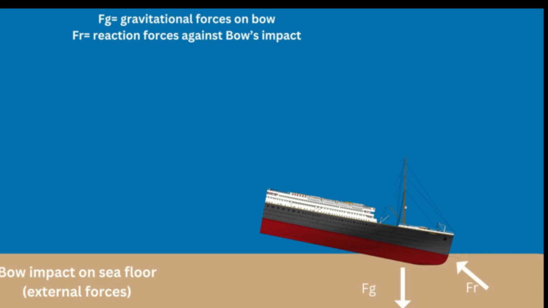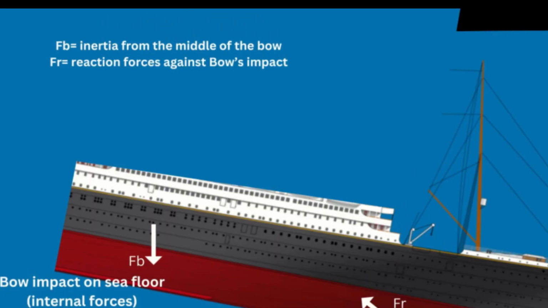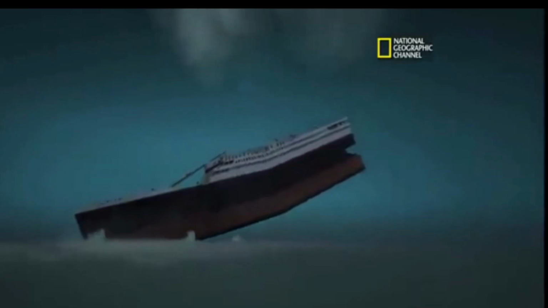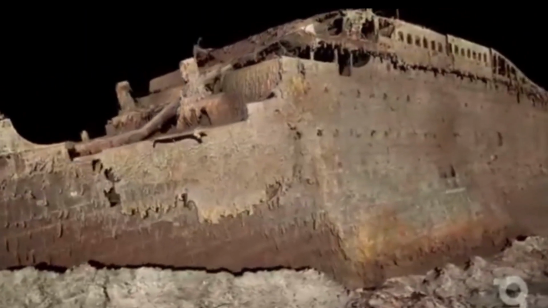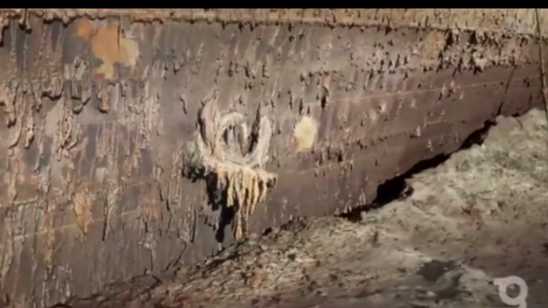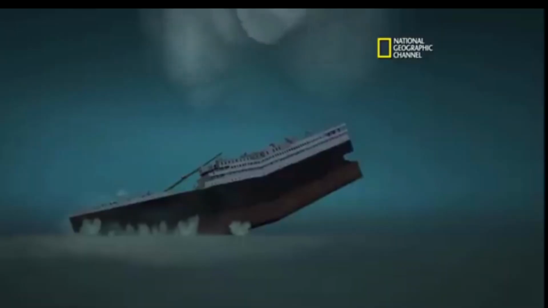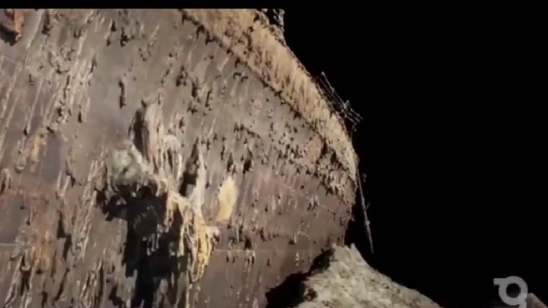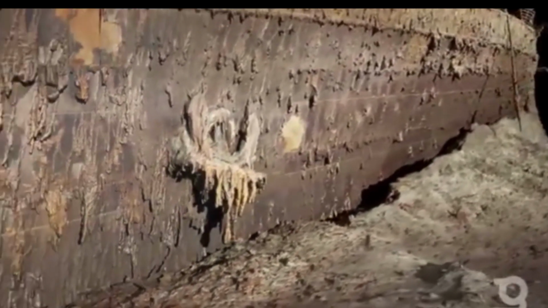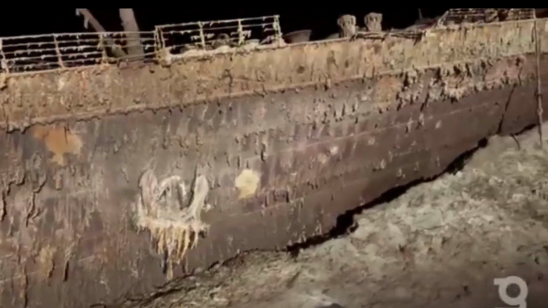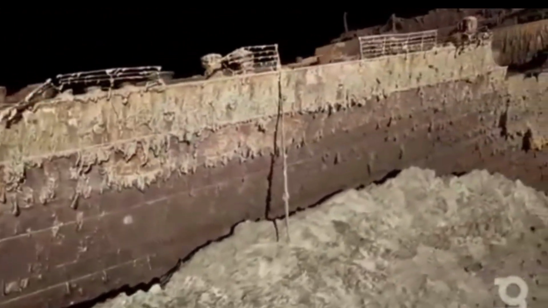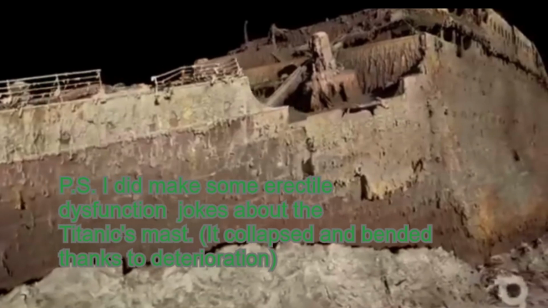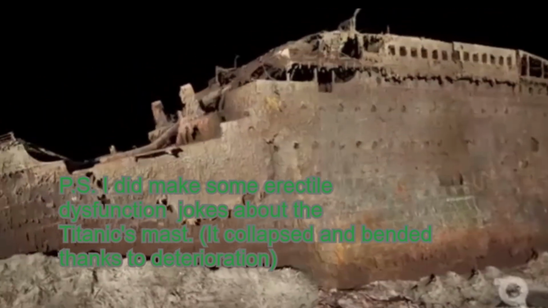The reaction force from the seabed went against the ship and pushed against the inertia of the ship's middle section, resulting in the hull buckling, which explains the large gaps and warped steel in the middle of this section, plus why the prow section is buried deep in the mud. The impact would also, thanks to the filled water and the reaction force the floor exerted on the ship, knock off even more parts, especially a cargo hatch cover. However, thanks to the balanced pressure and design, most of the damage was sustained upon impact, keeping it preserved well. At least with the exception of the bacteria eating it shortly after the descent and still being responsible for its deterioration today.